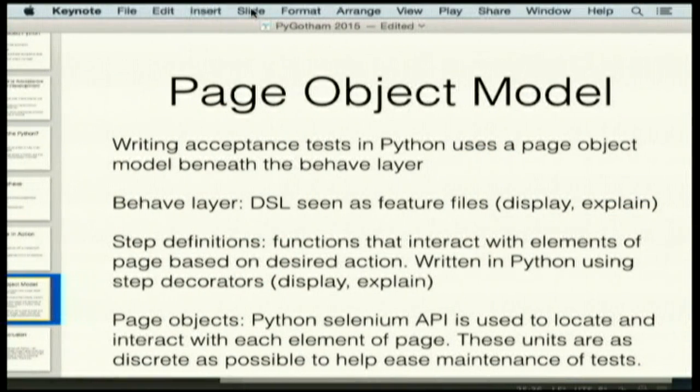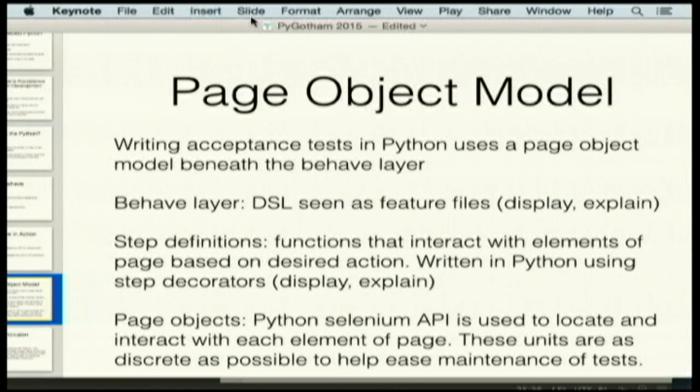So this is where we kind of come into my decision to attempt, and anybody can feel free to come up to me and say, really, but try to do it after, because, still attempting. So I attempted to implement a page object model, so that beneath that step definition layer where you saw the home module being used, you can actually have the interaction with the Selenium. That's where the Selenium lives, and that's where each discrete object on the page lives.